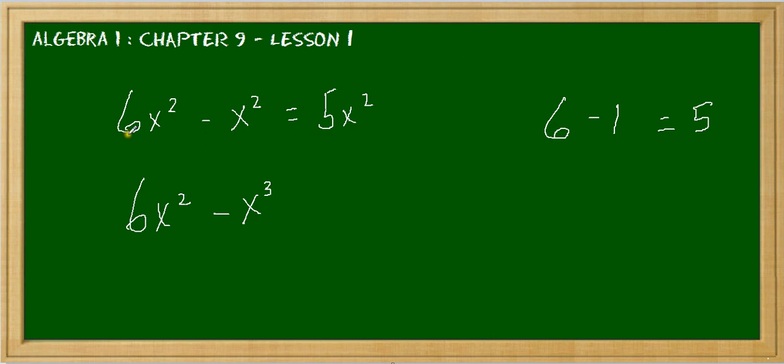Well, the same thing here. When you have 6x squared minus x squared, the answer is not 6x squared minus x squared. The answer is 5x squared. So just remember, you need to make sure that you simplify all your problems. As time goes on, you're going to end up with some pretty big polynomials and a bunch of like terms, and you have to be careful that you put them all together, subtract them, add them, do whatever you have to, and then express the result in the simplest terms, because that's what we're trying to attain with our math.